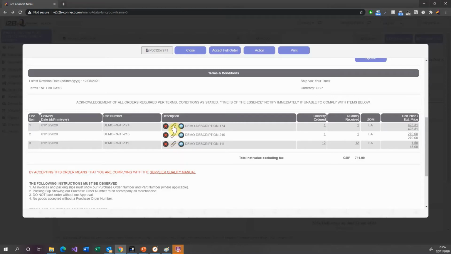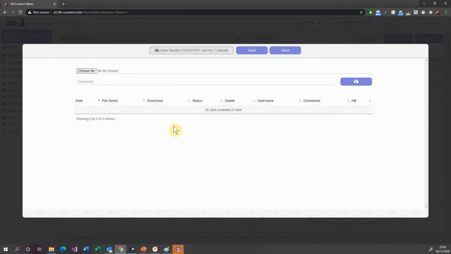What you can also do though is actually send attachments back just by clicking on the paperclip. If there were any attachments made already, they would be available here to click and download. Or I can upload documents myself by clicking on choose file. What that will do is open up a window with a file picker, and I can then select a file off my device and then just click the upload option here, and that will upload the document and send it to the buyer.